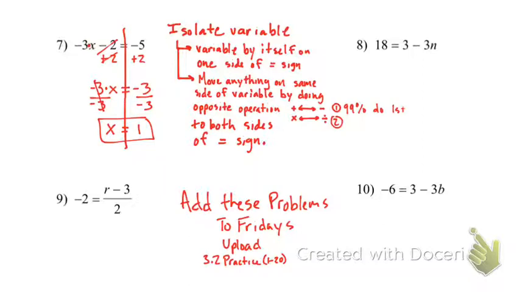All right, let's jump over to 18. Again, let's split the equation. So here's the left side, here's the right side. My variable is now on the right side. And now we have to figure out what these numbers are doing, because we want to make them disappear. So let's look at this one, because this one's kind of easy to see. The 3n, or the -3n, this is actually multiplying because it's next to the n.